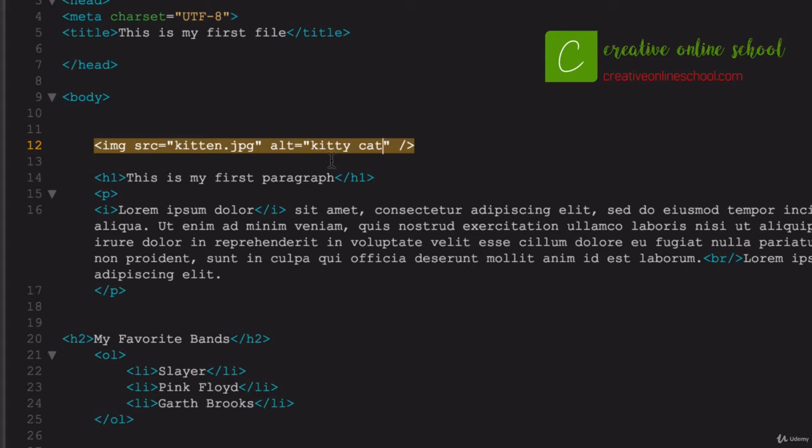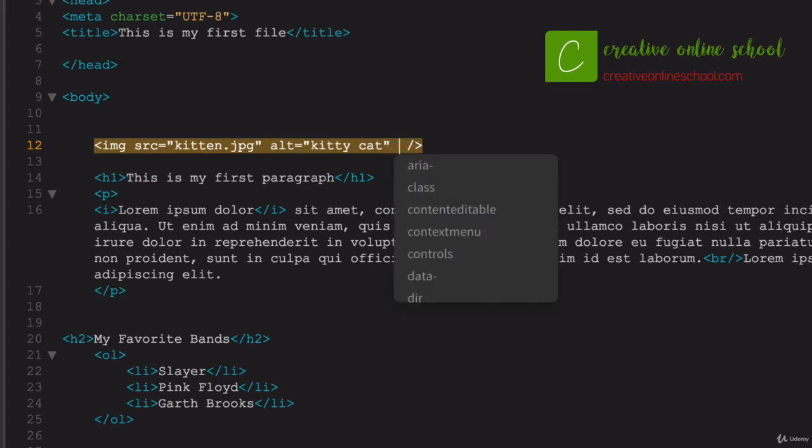And again, we don't have to do any kind of real formatting in here. This is just describing whatever the image is. This could be a full sentence. This could be just one word. You don't have to put it at all. This is just helpful information and good practice to do. And you can see I'm kind of leaving a space here in between the quotes and the next word, like alt. Same thing between the alt and the slash up here. You don't necessarily have to do it. It just makes things a lot easier to read and see.